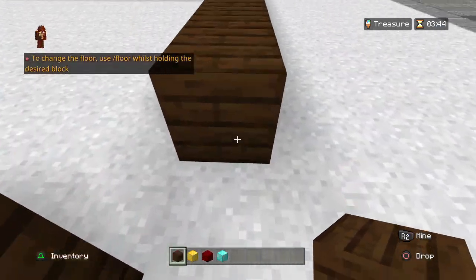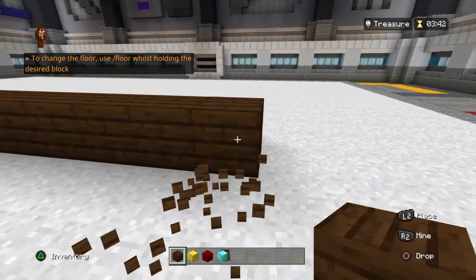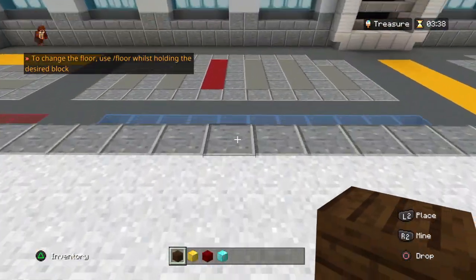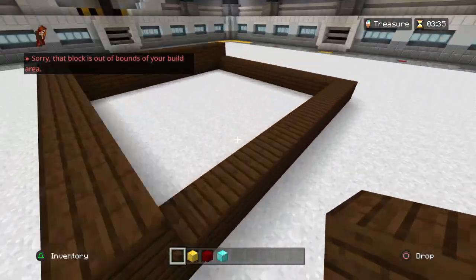To change the floor, use slash floor whilst holding the desired block. Sorry, that block is out of bounds of your build area.